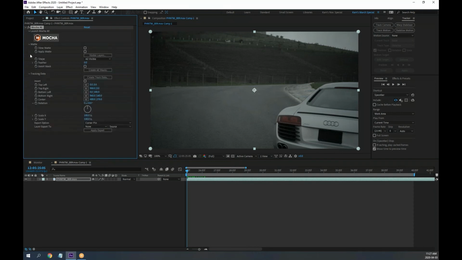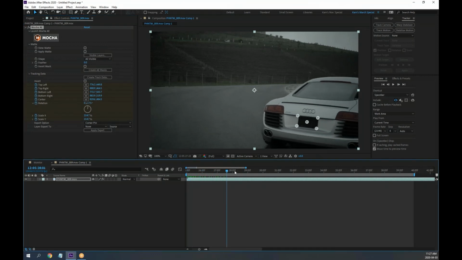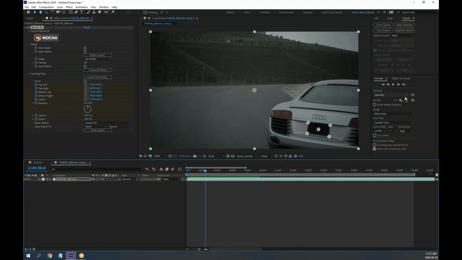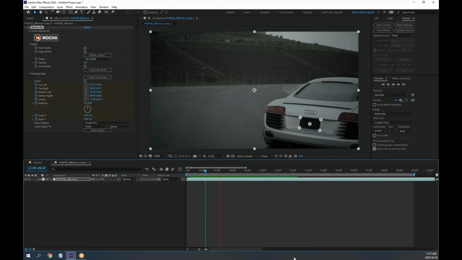When I expand the Mocha option, I click on Create Tracking Data from a layer. Okay, notice that? The tracking data now is placed on the license plate. When I play it, the license plate is being tracked because that's what I intended to do.